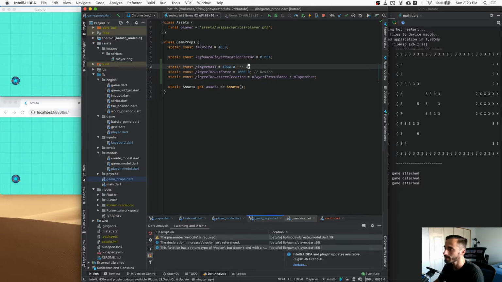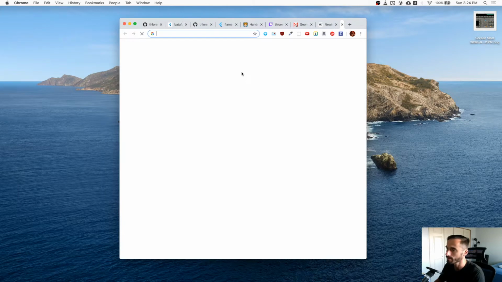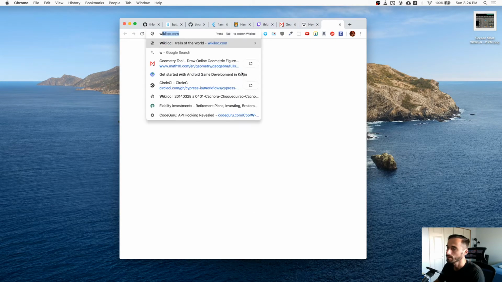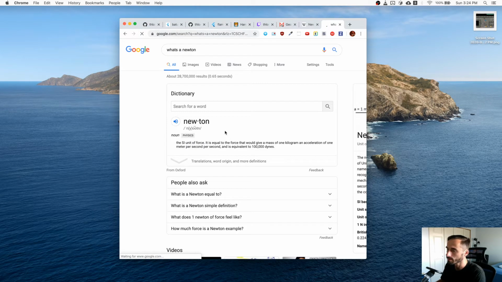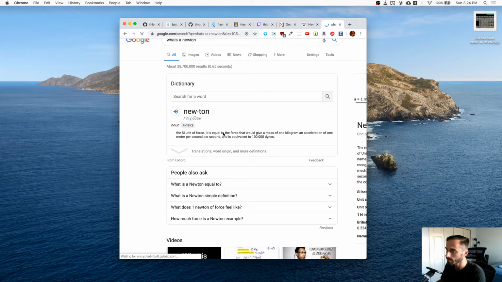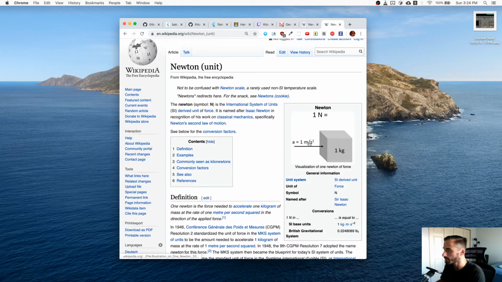So Newton, this is where physics comes in. You have to look at what's in Newton, and you'll see that a Newton is meters per second squared, it's acceleration.